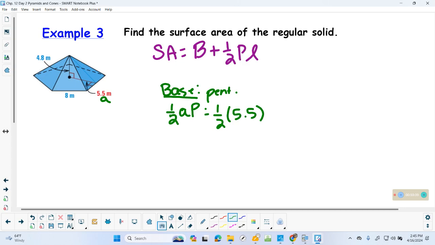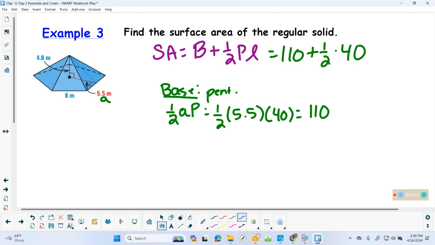Can you, just probably in your head, get the perimeter of the base for me? Yeah, it's 5 sides, and each side is what? 8. What's 8 times 5? 40. Okay, multiply that out in your calculator, of course, and you should get 110. Okay, all right, so I'm going to put 110 in here for area of the base. We got perimeter of the base, 40. I'm going to steal that, of course.